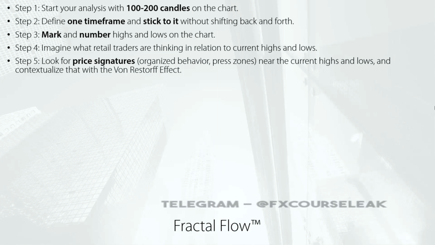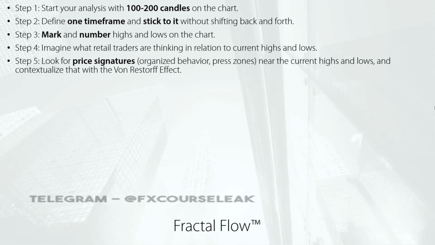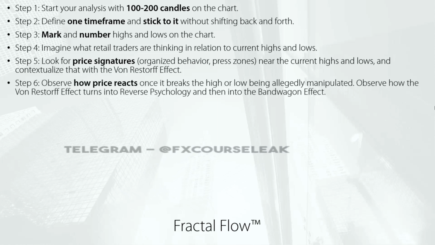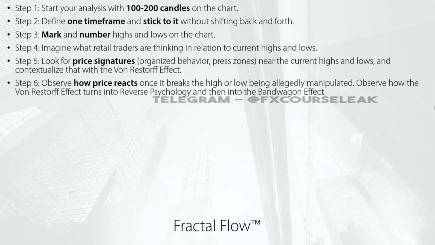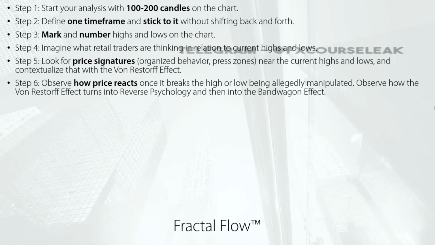This is an incredibly important step, and it's also a subjective one. That's what I mean by a low-resolution guideline in the beginning. Step number 6 is to observe how price behaves once it breaks the high or low that you identified as a possible axis for the manipulation. In this step you should be looking for candle nuances like the way candle tails behave in relationship to the high or low that was broken.